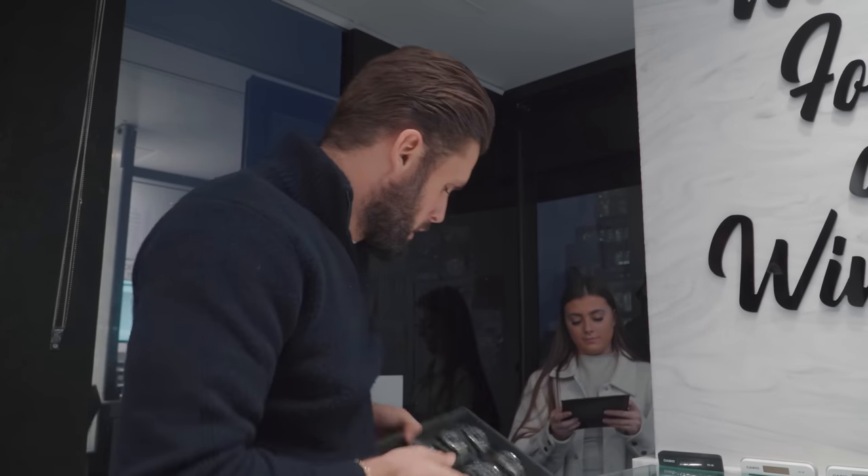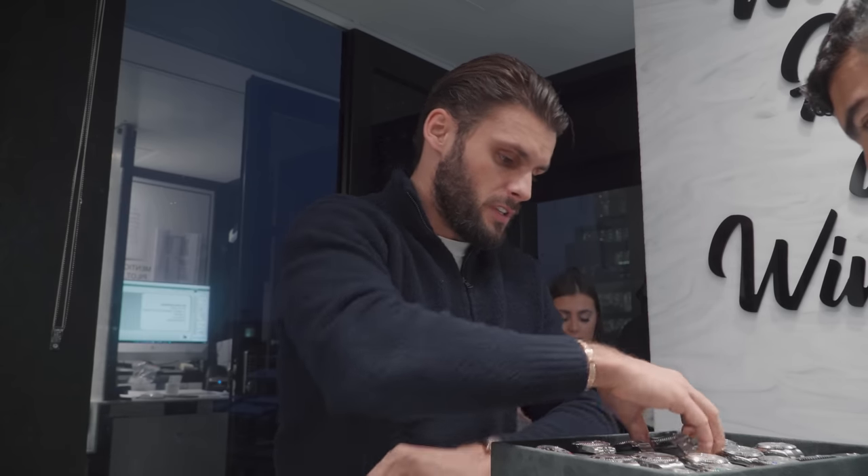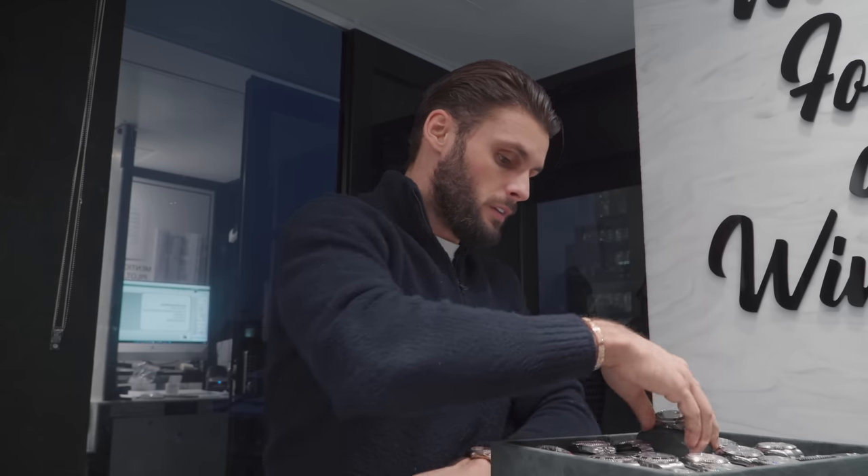You've got the GMT - the half gold GMT, the root beer. This is the GMT Master 2 stainless steel and yellow gold black dial - this is discontinued now. They don't make this reference anymore. It's 2017, one year before they discontinued it. You've got the black standard traditional Sub, the new Starbucks which is a 2021, the discontinued Hulk, the new James Cameron Deep Seas, the Pepsi on Oyster or Jubilee, the Blue Sky, the Batman - quite traditional, quite nice. You've got the black GMT, just the all stainless steel one. That's lovely, that's a nice watch.